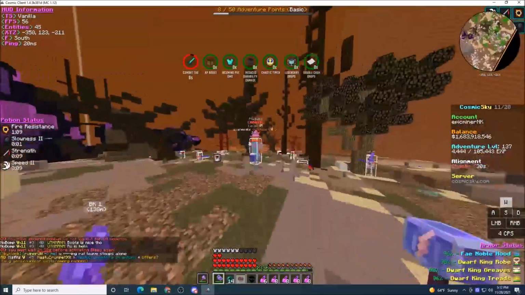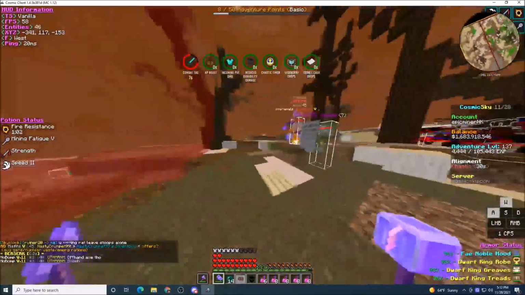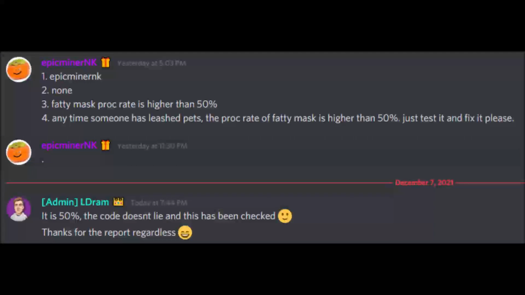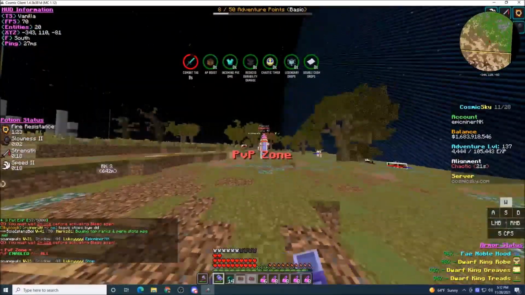If you have played the server and if you've PvP'd, you already knew that the fatty mask had a higher proc rate than 50%. In fact, I can tell you, based on the data, it is very, very likely to be 75%, which was the old fatty mask proc rate. I was hoping by saying this in the Discord ticket that I submitted, that they would take a look into that, but apparently the code doesn't lie. So I guess the 1 in 179 billion chance doesn't lie either, but what can you do?